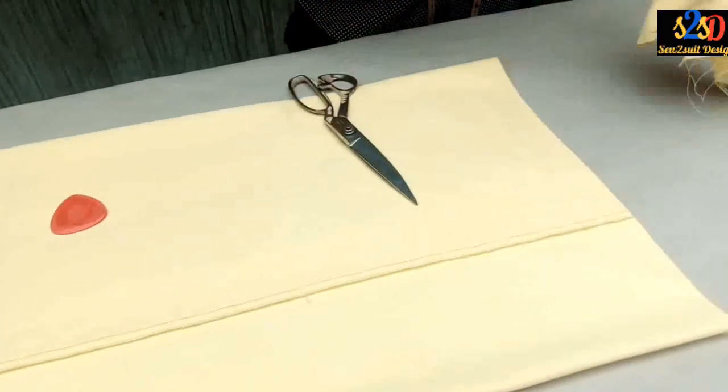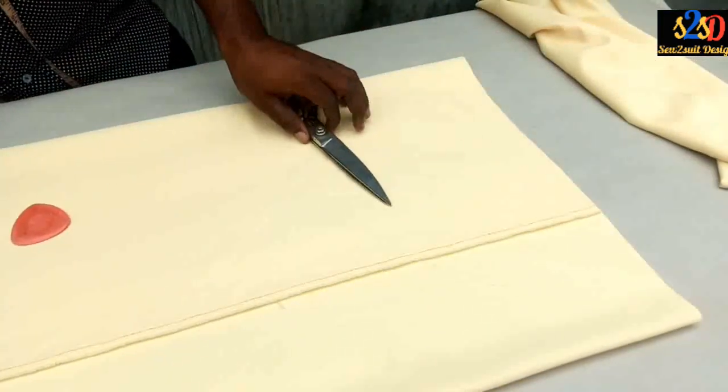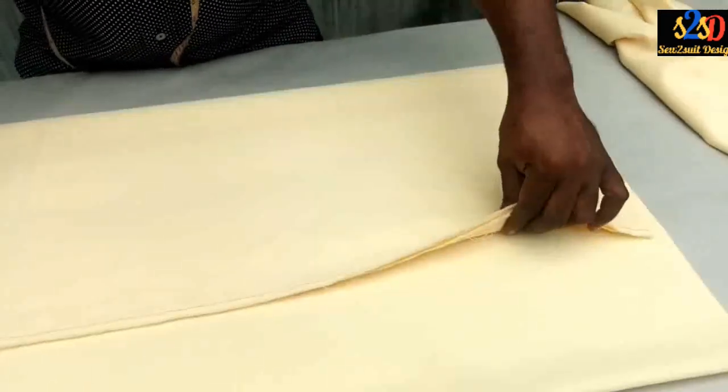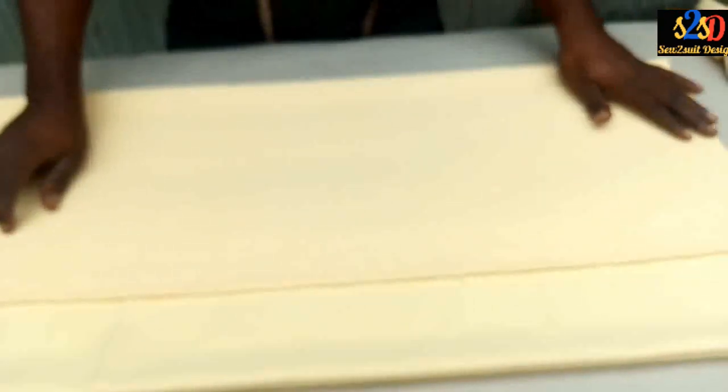As I've done this, the next thing I'm going to do is to measure out the chest area. I measure it out, and we say that the chest is 44 inches.